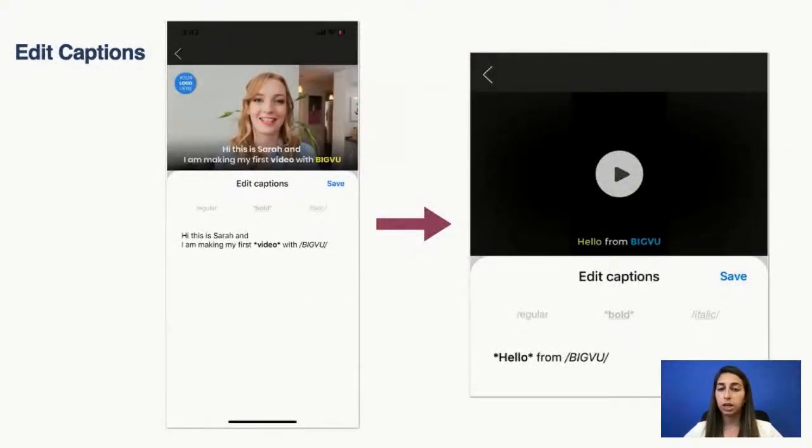Also, we have a very nice option to mark some words. As you can see on our right side, if you put stars on the sides of the word that you want to mark, it becomes yellow. And if you put slashes, it will be blue. So in this way, I think this is very attracting to your friends, viewers, whoever sees your video.